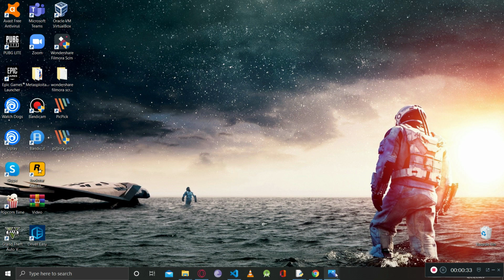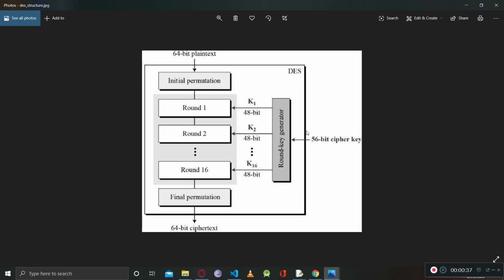If you open up the picture here, this is the demonstration of how the DES algorithm works. We have a 64-bit text block, which is the plain text that we want to encrypt. Of course, it doesn't have to be plain text, but for our example case we are using plain text.